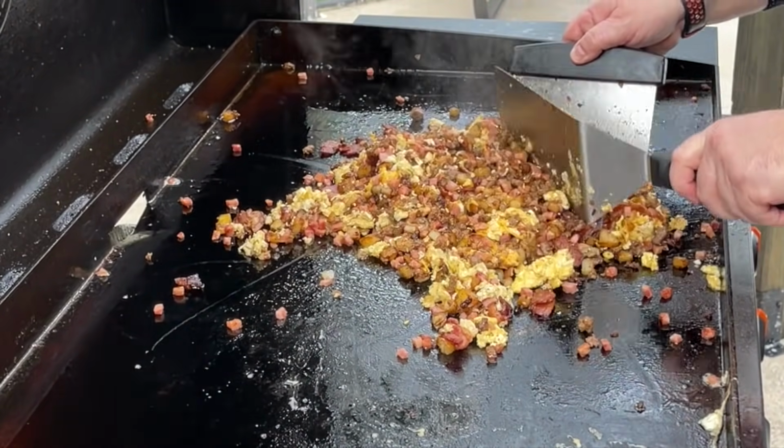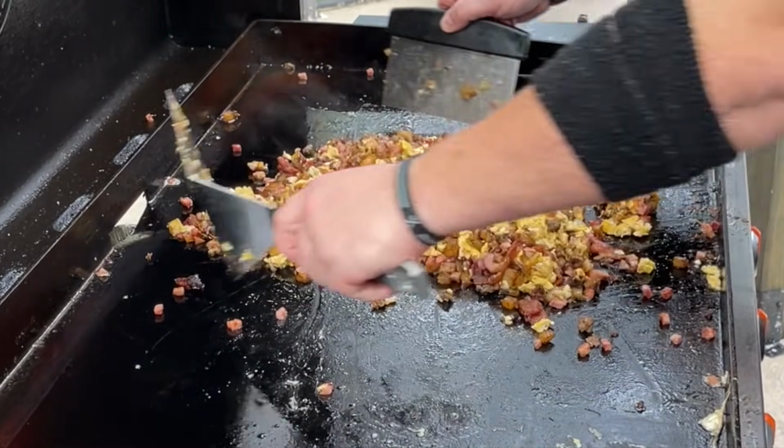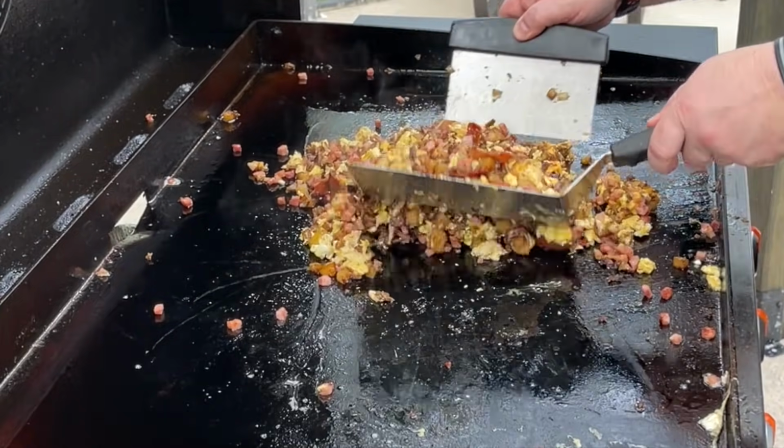We're going to bowl these, and we're going to cheese them, and then we're going to please them. So I'm going to kill the heat. Kill the heat. But good? Yeah. All right, let's build it. Let's get it on.